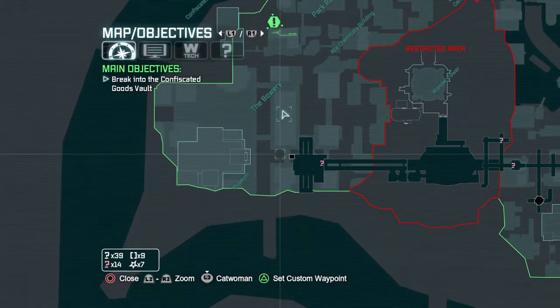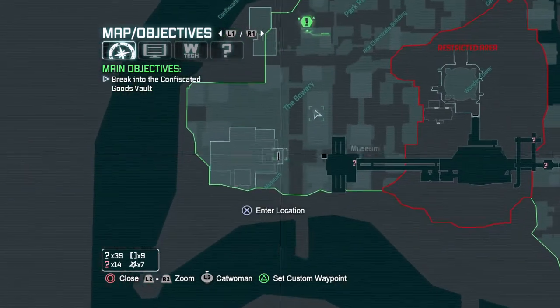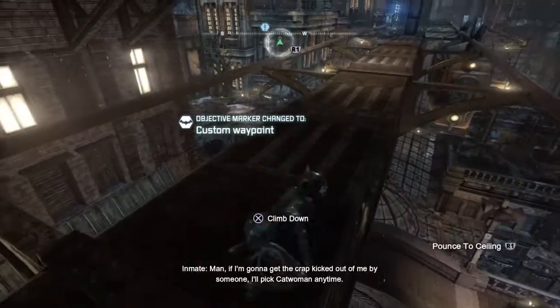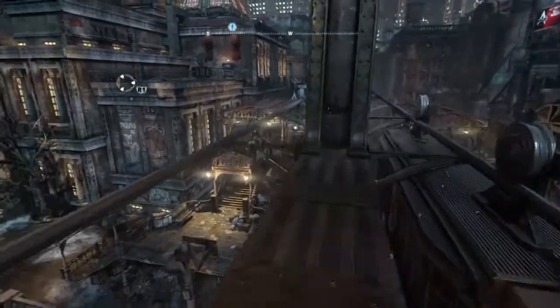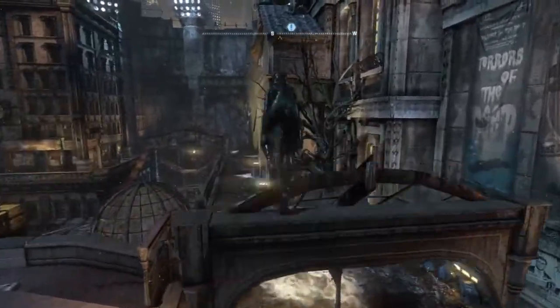Problem is, Catwoman can't really get around much of the museum, and the museum is pretty big, but the subway is also pretty big. I'll head to the museum. That seems like a place to go. Okay, you say that, but when she actually beats you up, are you gonna be saying that then?